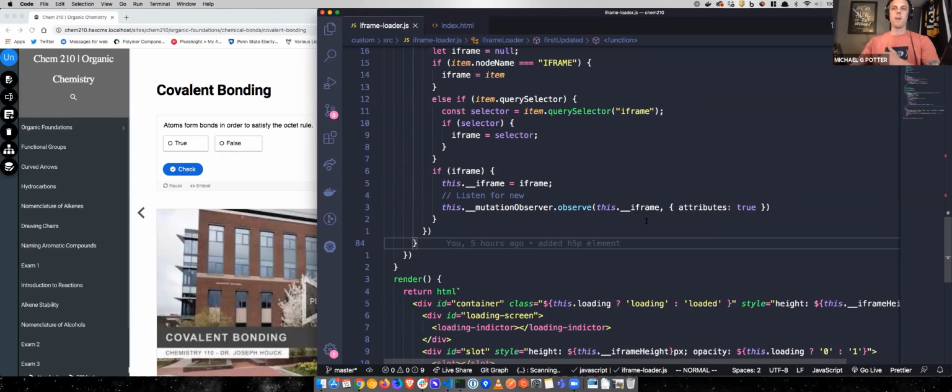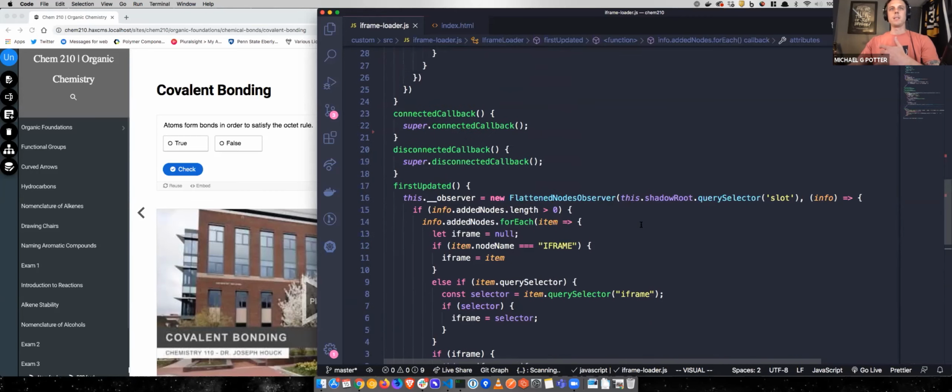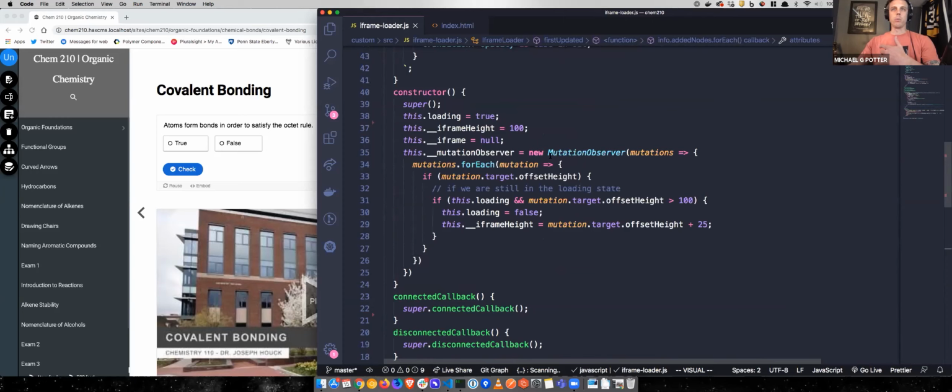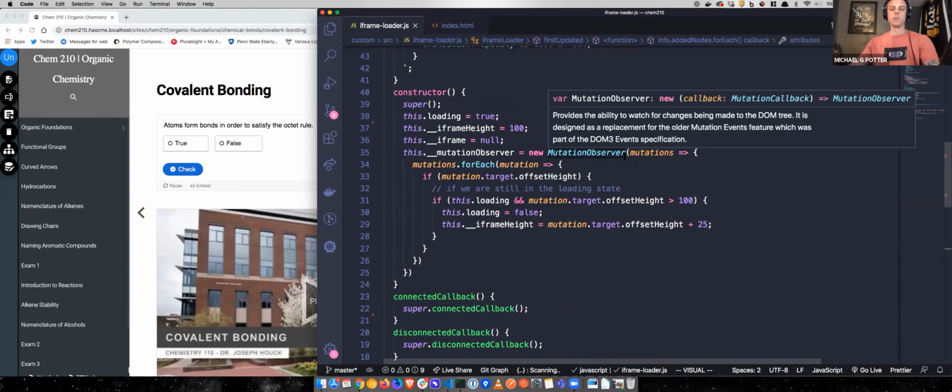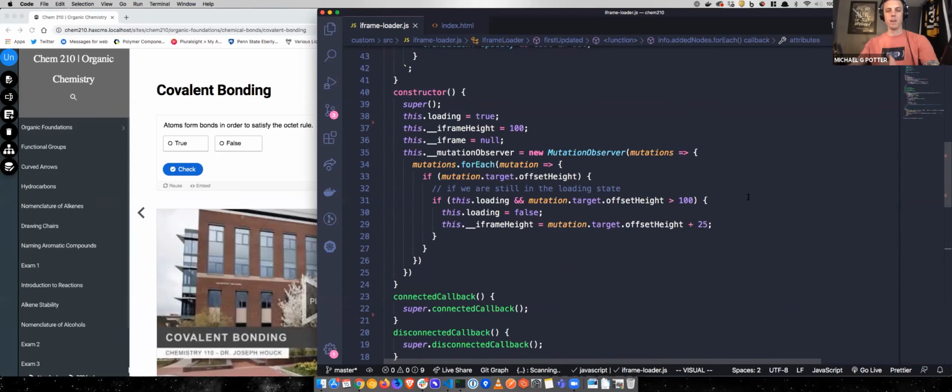We're going to set the attributes to true. What that means is that this mutation observer is going to get run every time the height of the element has changed. Every time the height changes, we're going to be able to look at the target, which is the iframe itself.